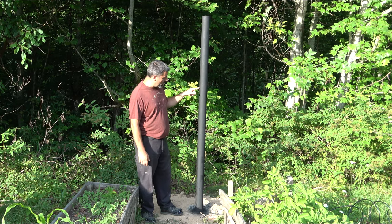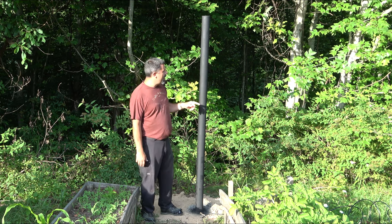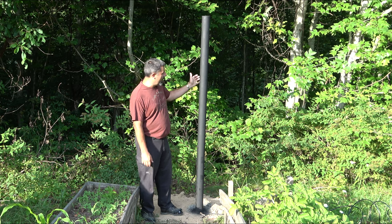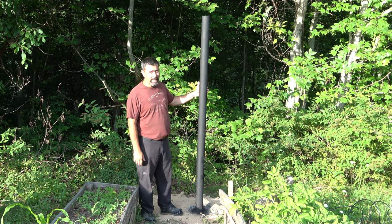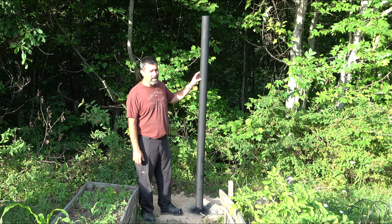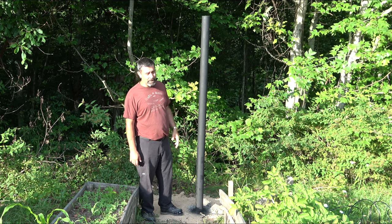This is actually two pipes welded together. I cut down that 10-footer about three and a half years ago and got about a six-foot section. I cut down this one and got another seven-foot section, welded those two together, and cut a little off the bottom to get the height I wanted — because you pretty much want a 10 or even 12-foot pole. Buying this thing new and having it shipped would be around $500, so that was out of the question.